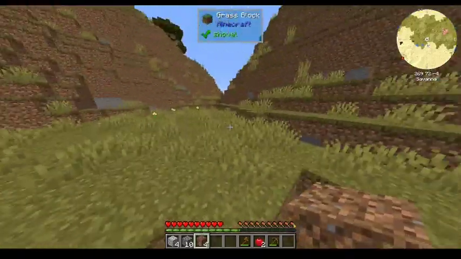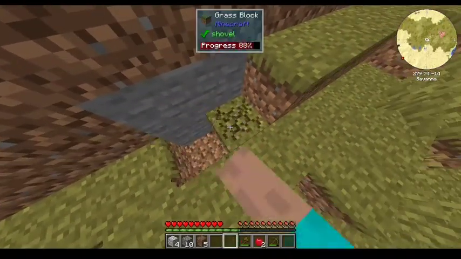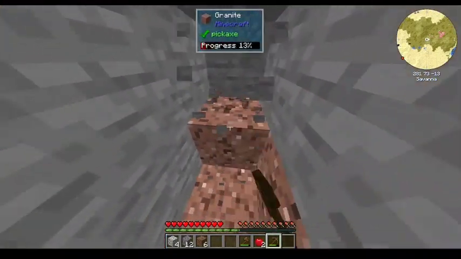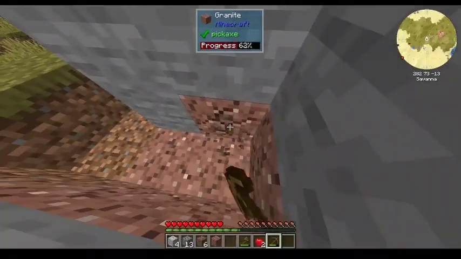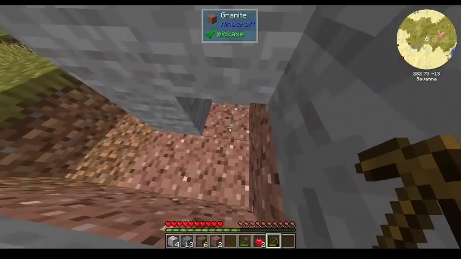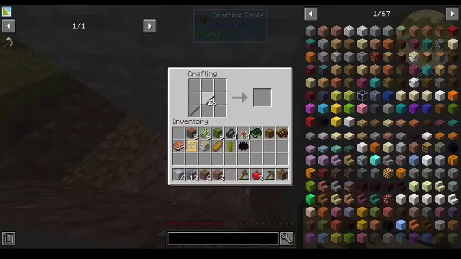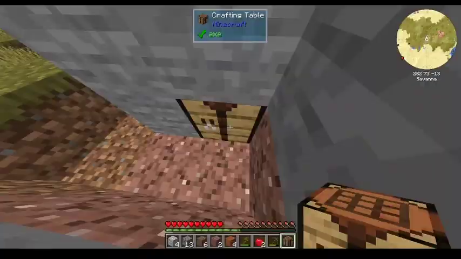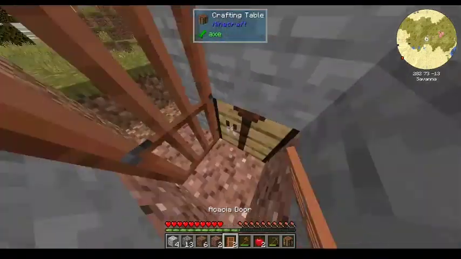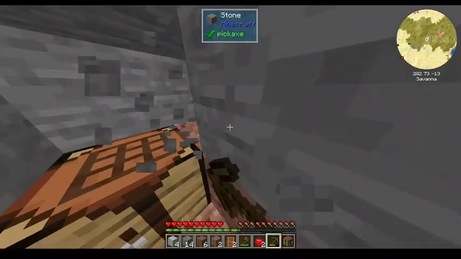Listen to that dirt. Okay. Let's dig into the ground a little bit. Dig into the wall. Slap you. One of you. Got a door, folks. We got a door. That's an accomplishment right there.